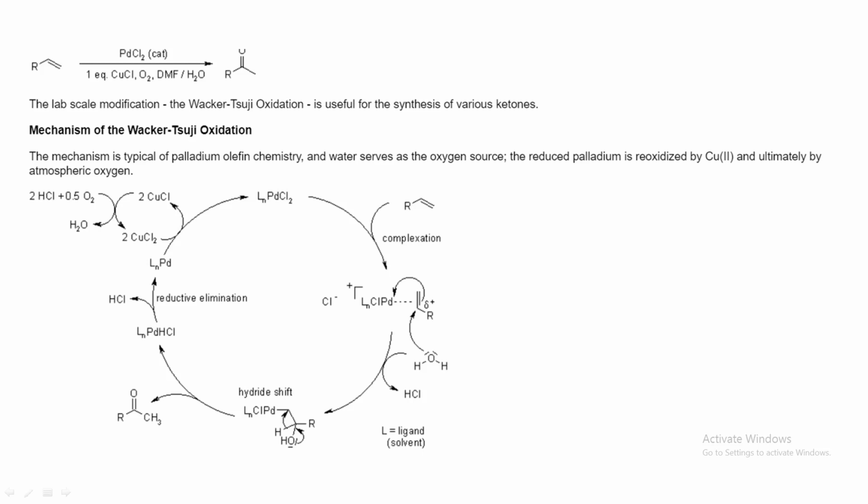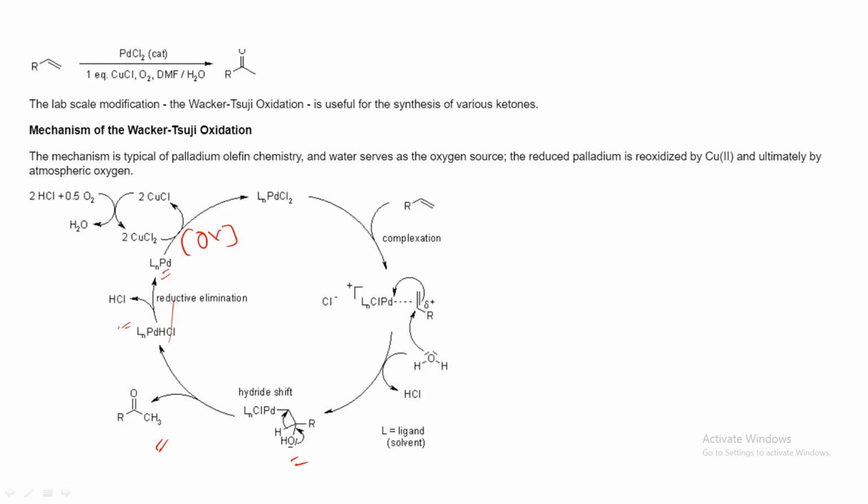So when this happens, this is the intermediate, then hydride transfer leads to formation of our ketone, and after removal of HCl, the palladium species is regenerated. This is our co-catalyst, how the palladium 0 is converted to palladium 2. So we need to do an oxidation step over here, palladium 0 to palladium 2, right? So for that, something needs to be reduced. So what is reduced? CuCl2.